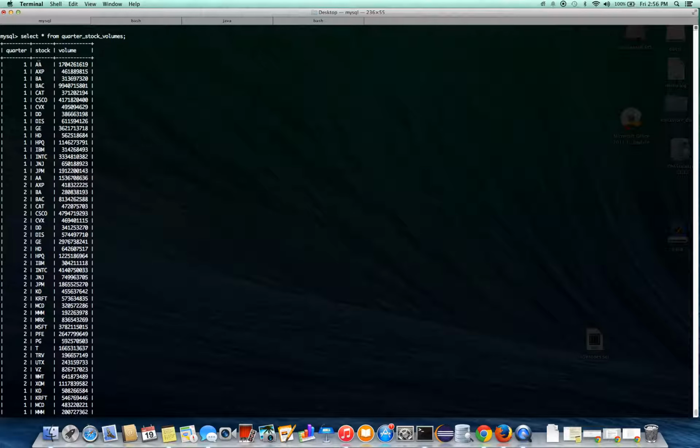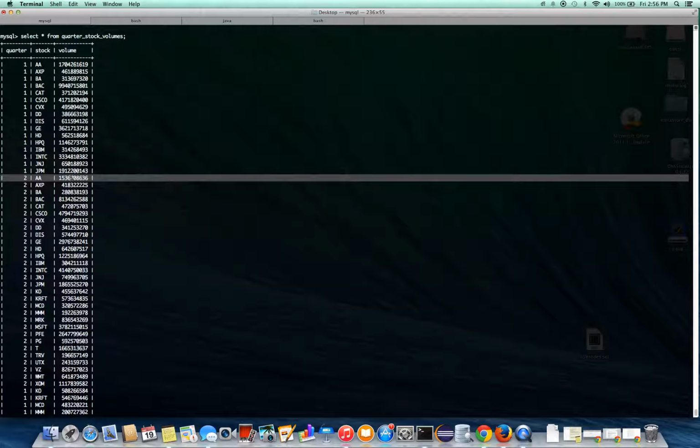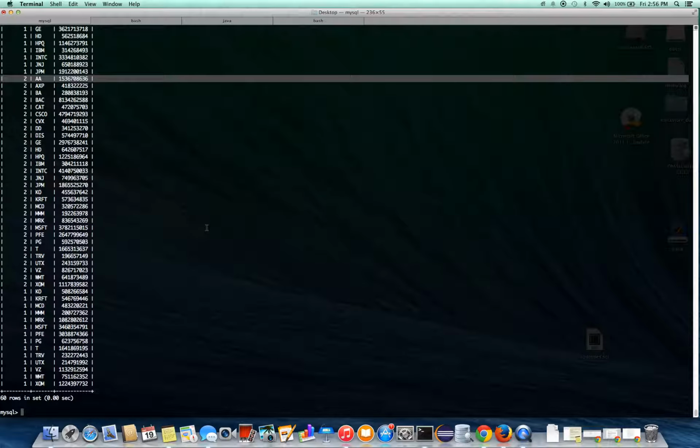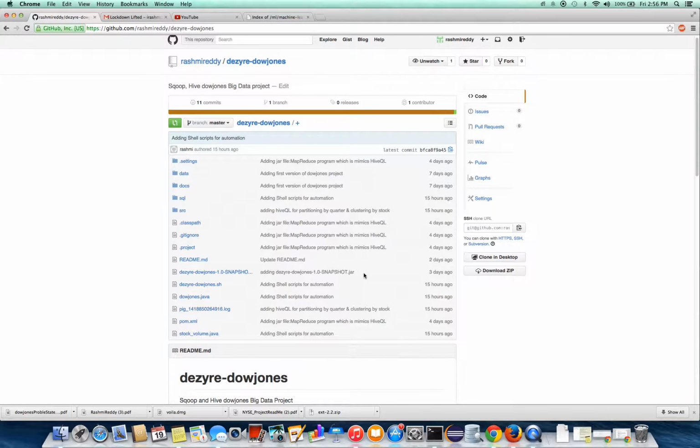If you see the stock A, the total volume is 1 million for the first quarter and 1.5 million for the second quarter. Okay, so this is about the Dow Jones project.